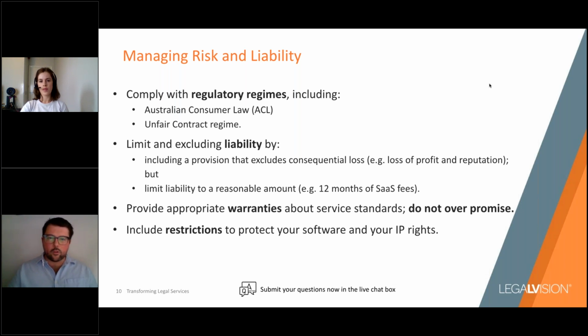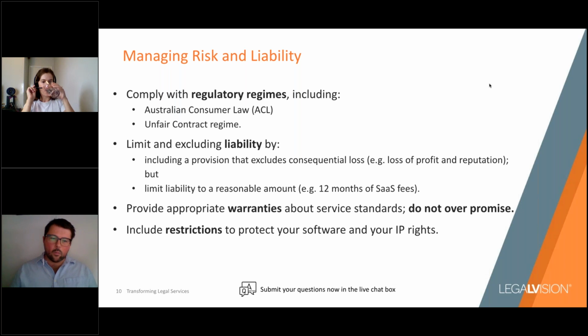Again, keeping in mind that we're providing the SaaS via the cloud, there are a lot of external factors in play here. So you don't want to necessarily, for example, promise that the SaaS will be available at all times, every time of the year, because there are factors beyond your control as a SaaS provider. And these are terms and conditions that are buried in the legal terms and conditions, but if something goes wrong, they're really important. So we work with our clients to make sure that we're striking the right balance there.